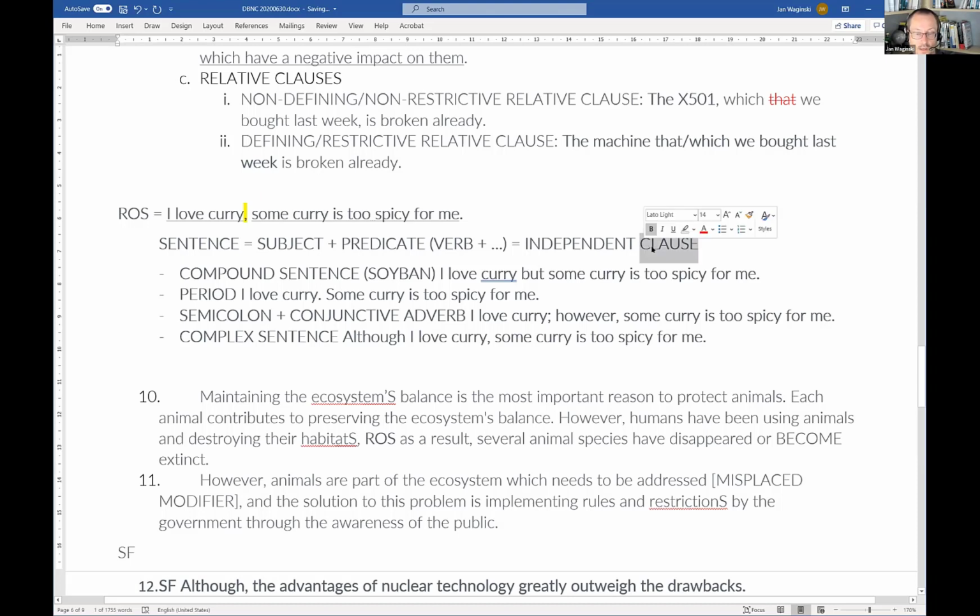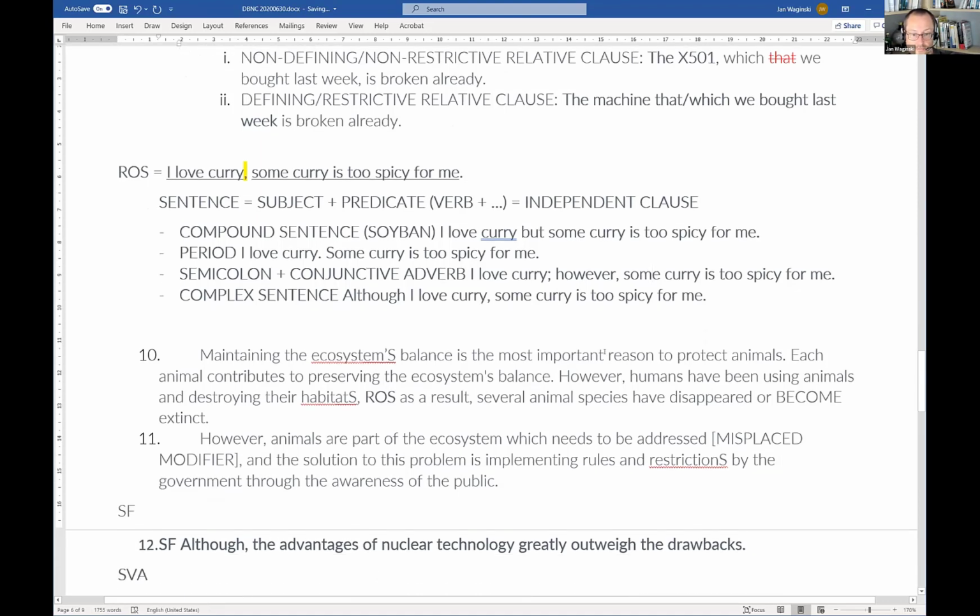Okay, in grammar, if you're talking to a bank, if you're buying a car, clause is a condition in a contract. But in grammar, clause means subject and predicate. If you have two of these independent clauses, you can't separate them with a comma.